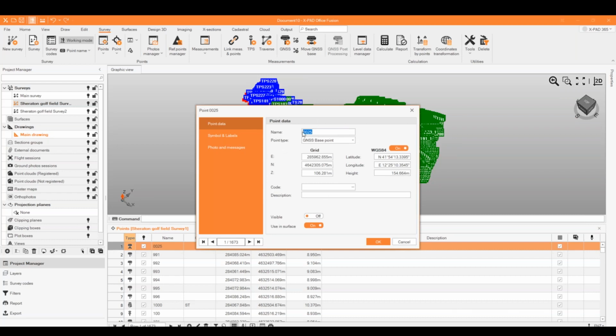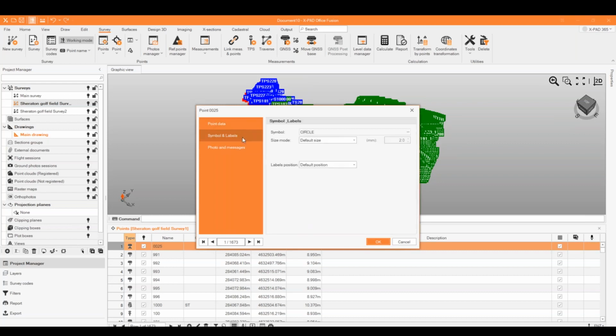We can visualize the points, for example GNSS base, symbol and labels, but also photos and messages. In that case, we can store a photo close to the point directly in field, or we can load a photo from Expert Fusion and connect it to the different points. For example, for the reference point, we can import different images to recognize the points from field or from office.